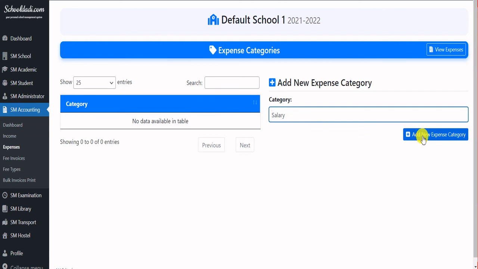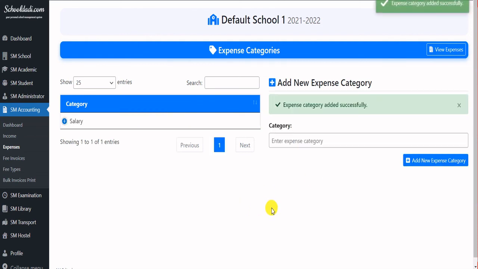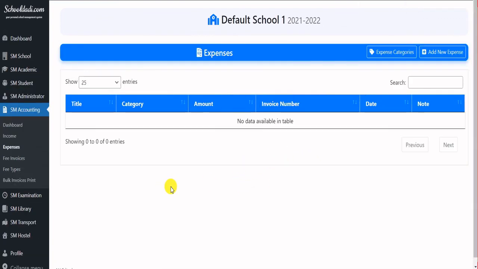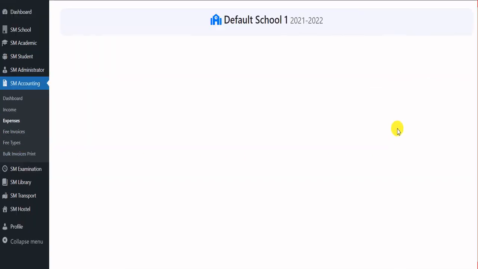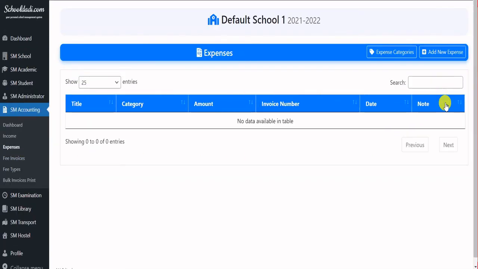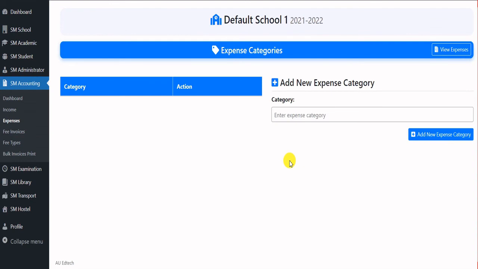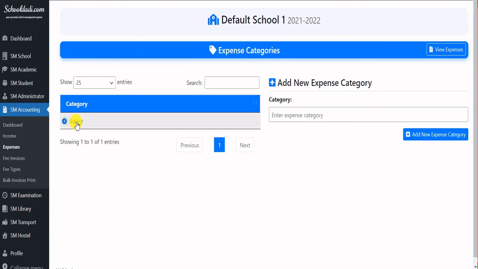And we'll click add new expense category. Okay. You can see the expenses. Click expense category. You can see the salary category has been created under expenses.